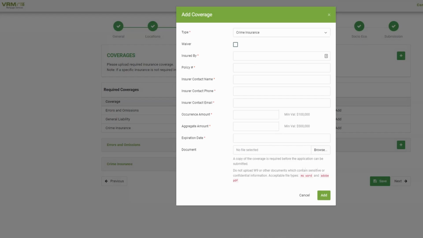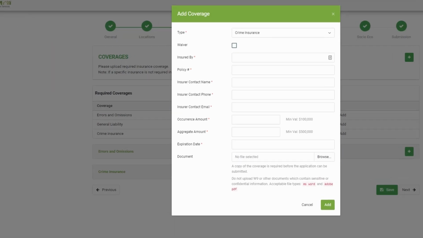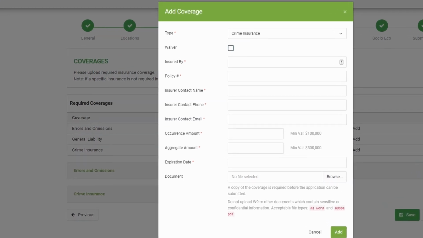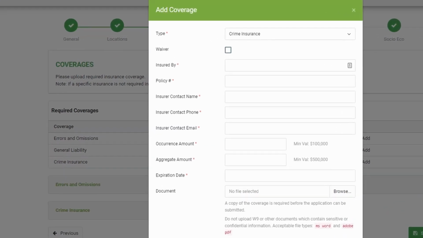So the last thing I want to talk about is something that just came up for me, and I haven't seen it but one other time, and it was a client I really didn't even work for, so I didn't worry about it, but that's crime insurance. And this one client, they want you to have crime insurance. This is a very good client. They're a very big client. They're a great client to get in with if you can, but you've got to have crime insurance.